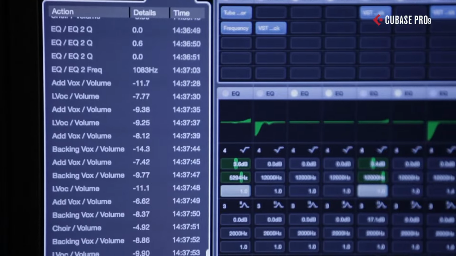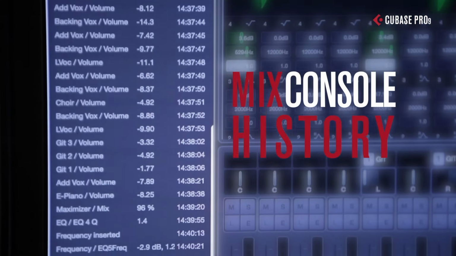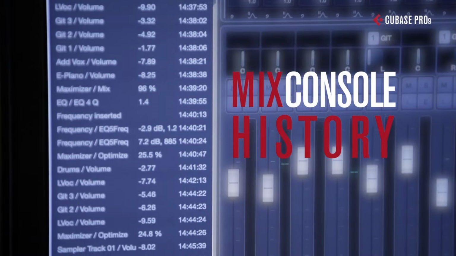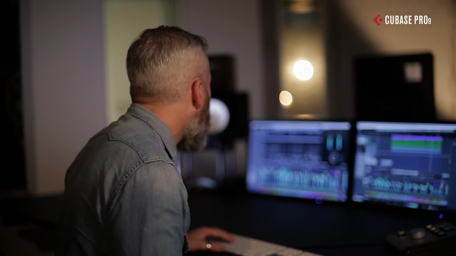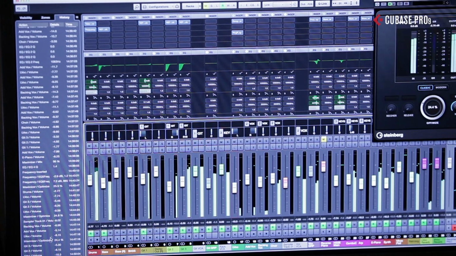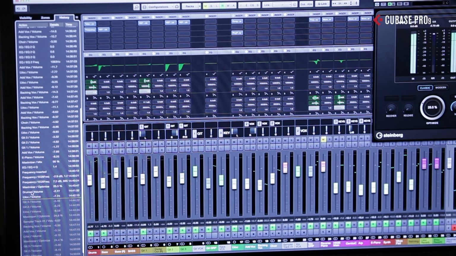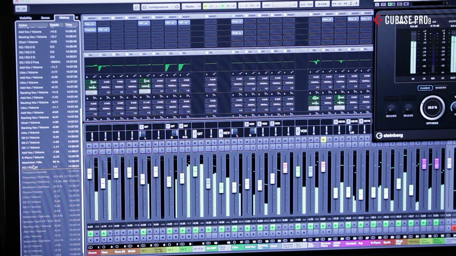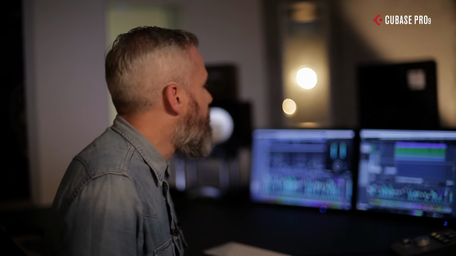A huge feature request from our many users was to have the ability to undo and redo inside of the mix console. We all know that mixing is a really complex process, so rather than just giving you the ability to undo and redo, we've also included a whole new section on the left-hand side of the mix console, and that's the history section. Every time we make a minute change in the mix, to a fader, to a pan, to an EQ, even to an external or a third-party plugin, it registers over in the history section. Now this gives us a complete overview of this mix session, and we can go through all of the steps we've made to a particular point in the mix and either make changes or remove that component of the mix.